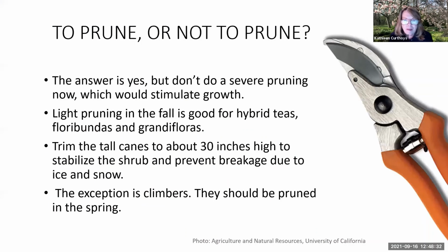So let's talk about pruning. To prune or not to prune, that is the question. And it has kind of a two-part answer. First, the answer is yes when it comes to hybrid teas, floribundas, and grandifloras, which can get a light pruning in the fall. But not too much, because that could stimulate growth, and you don't want that to make the bush more vulnerable.